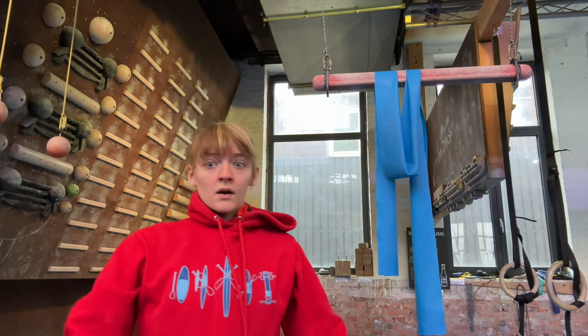So I just realized I left my chalk at home. So just liquid chalk for the day. We pros aren't as put together as we may look. You can always tell how much I care about something based on how high my ponytail is. That's as high as it goes.